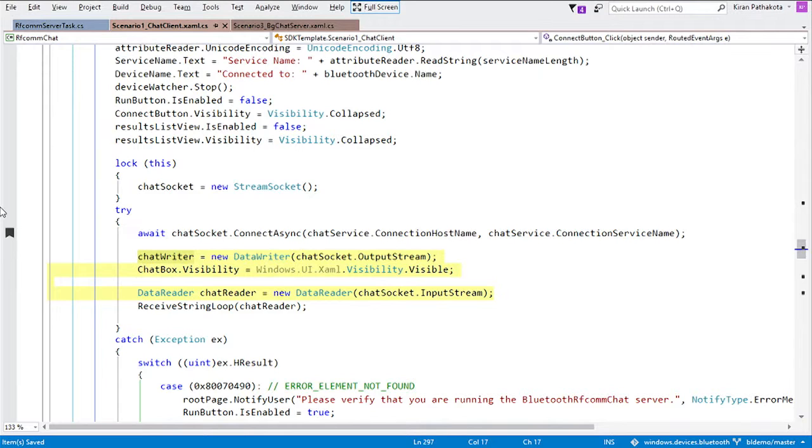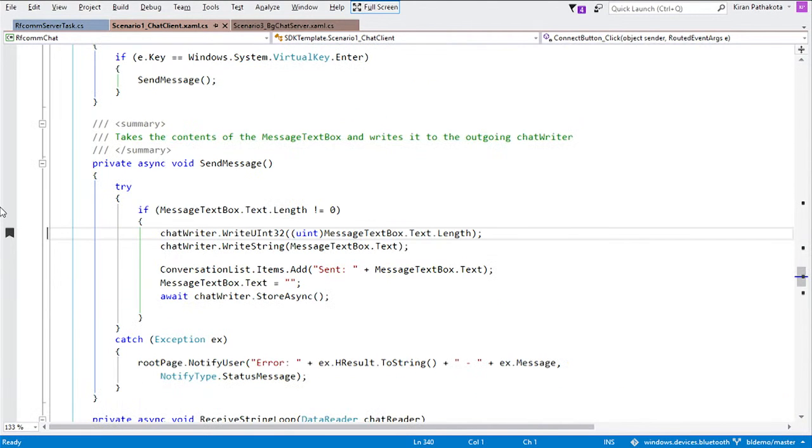So now on the client side, we have the socket, and on the server side, we have the socket. The send function for the client basically takes whatever is in the message box and writes it to the chat writer. And the protocol that I'm using is one that I've defined myself, which is write the length of the message and then write the message itself.